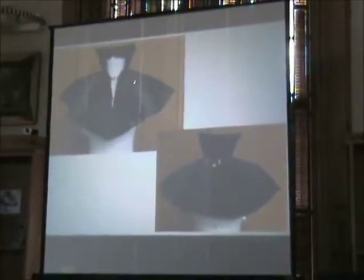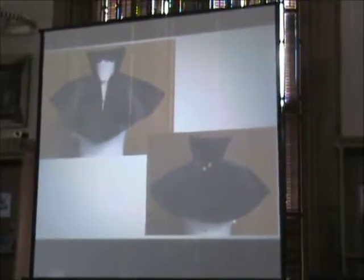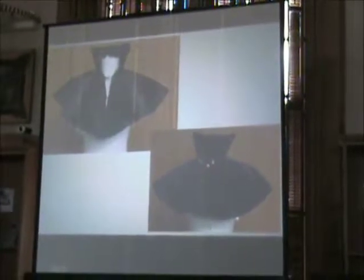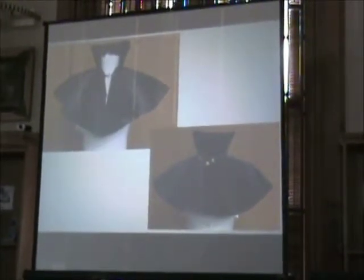Oh yes, so here we have a beaver capelet with a stand-up collar. It would have been meant to be worn with the collar straight up like that. You would not have folded it. Back here are little acorns. Not sure what that has to do with beavers, but whatever. That's what's on the back there.